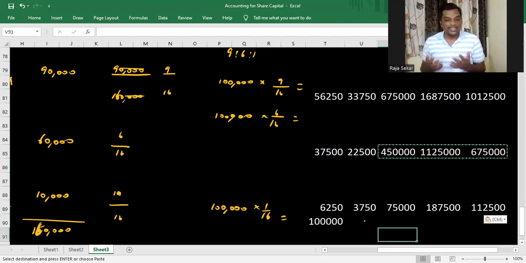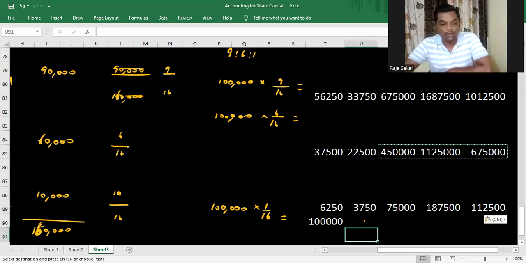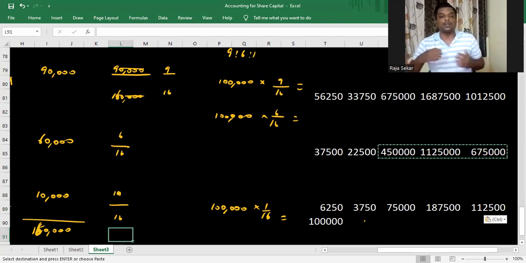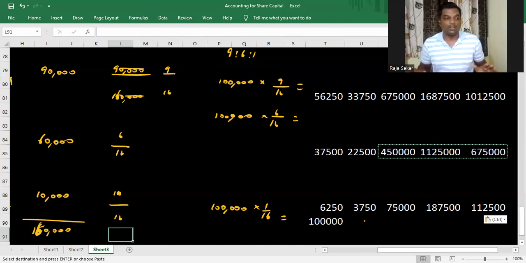So what exactly is happening here, my dear children? Instead of refunding the application money on the rejected applications, we are keeping the excess application money received from the shareholders and adjusting it against the allotment money due. Now, how is it possible for us to adjust against allotment money due? Because we have not rejected any shareholder outright. We have not rejected all the applications of any shareholder. We have rejected some applications of all shareholders, as we have proportionately allotted shares to all the applicants who have applied for the shares.